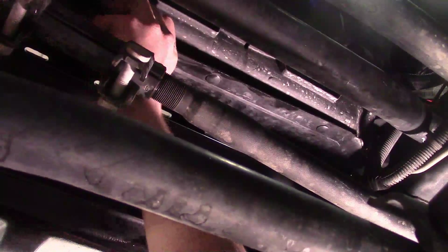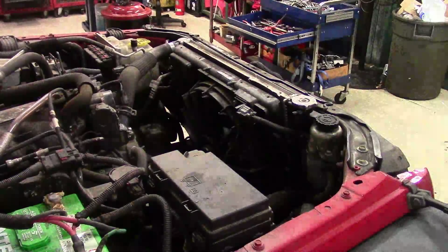There's 1, 2, and we got 1 more, and then we can move back to getting the fan out. This one could be a little difficult. And there we go. We got all 3 loose. Now we can go ahead and drop the vehicle back on the ground.